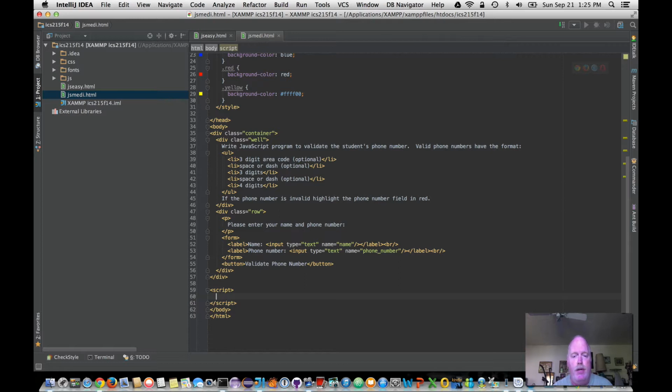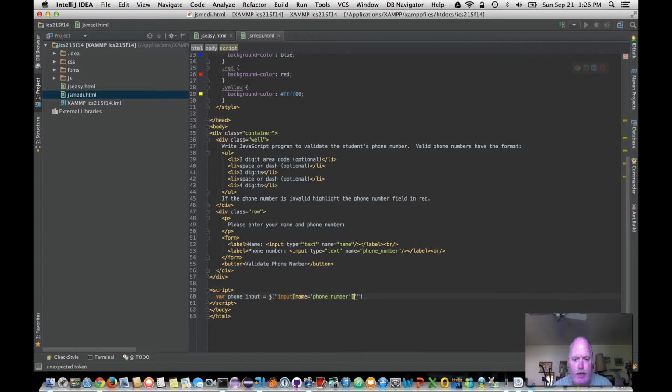And so we need to grab the phone number input. So I'm going to create a variable phone input and assign that to the jQuery selector. I grab all the inputs whose name is equal to phone number.